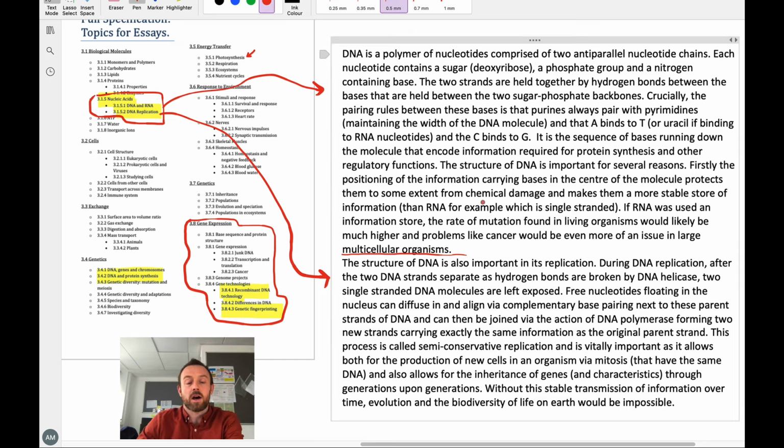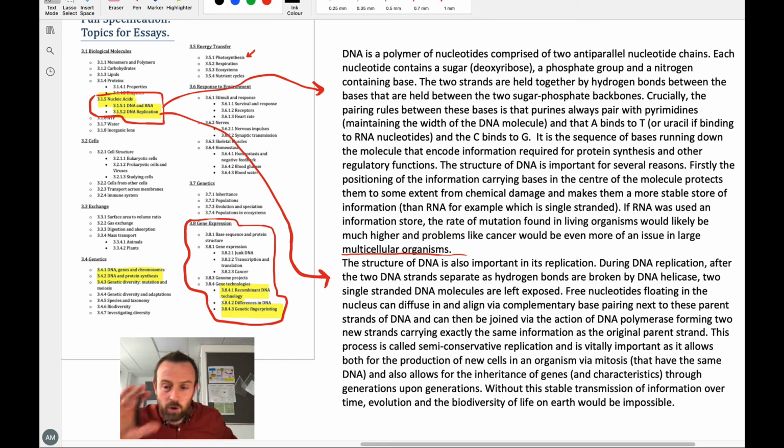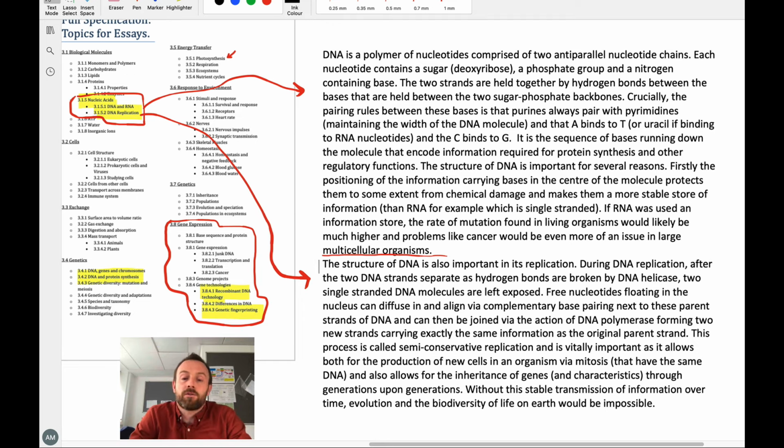Okay, so what I suggest you do is have a quick read of these, try and identify where you think I'm communicating my knowledge of AO1, content and use of keywords, and where I am kind of trying to sell the importance of this particular aspect. That's AO2, okay? Read the paragraphs. Where's AO1? Where's AO2? Pause to read.